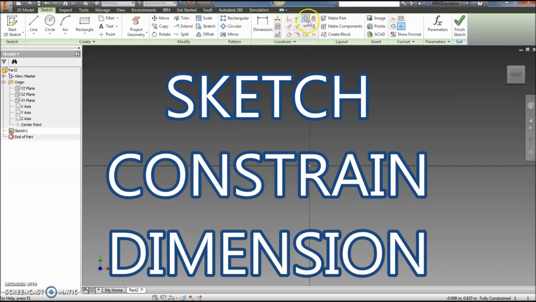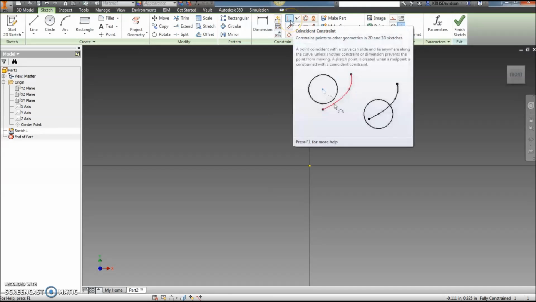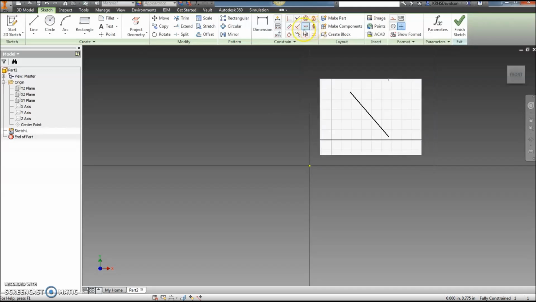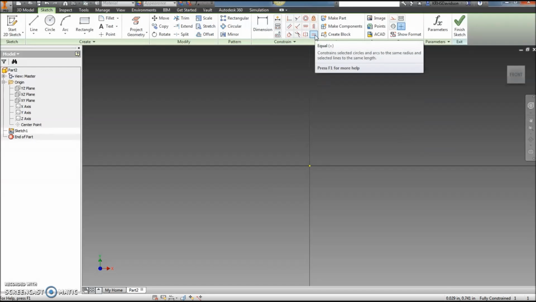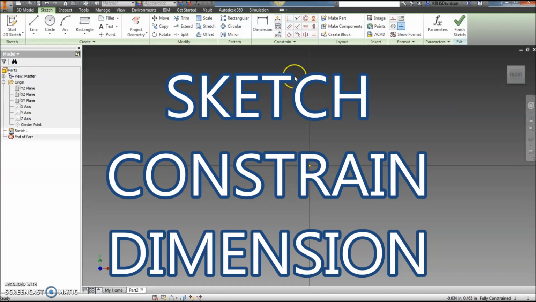Then we're going to use constraints, and we're going to use these constraints right in here. I'll let you hover over top of each one of these to figure out what they are. So we have coincident constraint. We're going to use the horizontal constraint, the vertical constraint today. We may or may not use perpendicular and parallel. I think we're going to be okay. We'll probably use the equals constraint also. All right. The rest of them will work out later, but you definitely need to know how to do that. So you're going to sketch, then you're going to constrain, then you'll go back in and dimension later. This is just good practice.